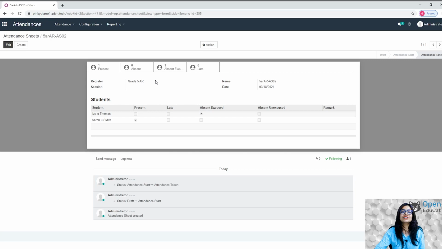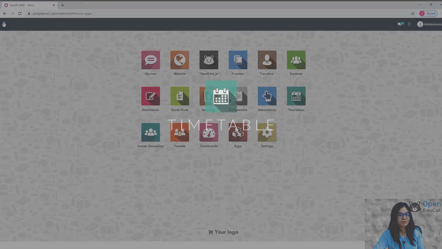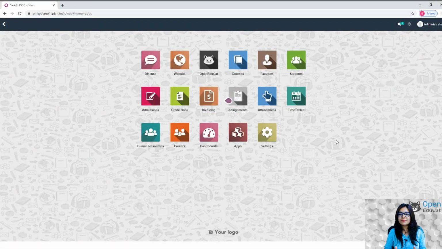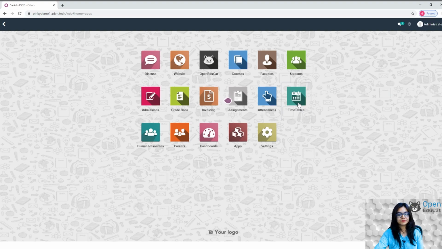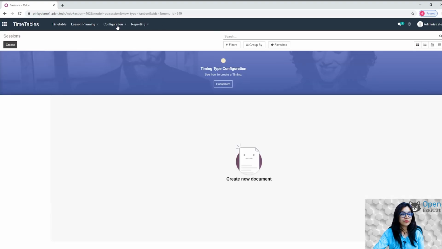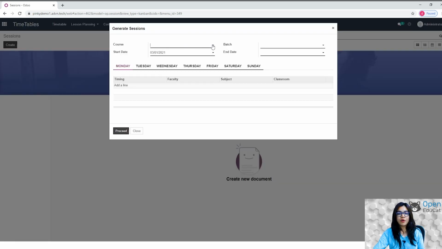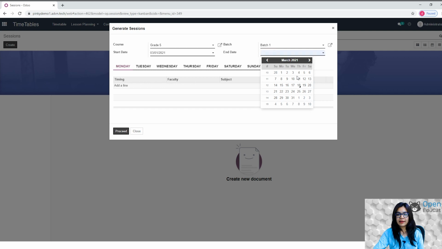Now another most important module, which is the timetable. Then how you can create the timetable for that particular semester. So you have to click on timetable. Now click on configuration and click on generate timetable to create that timetable. Then you have to provide the course, its batch, its start date, and its end date.